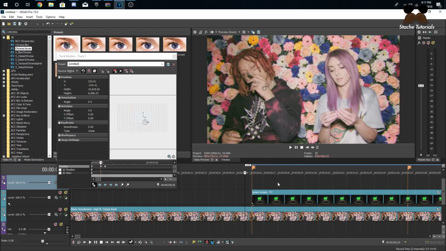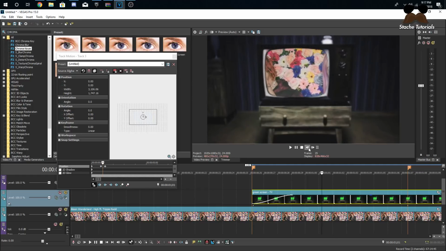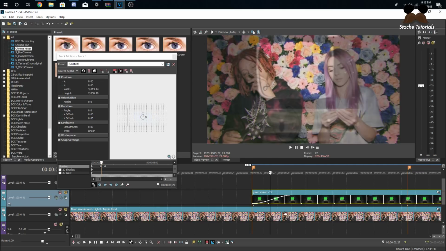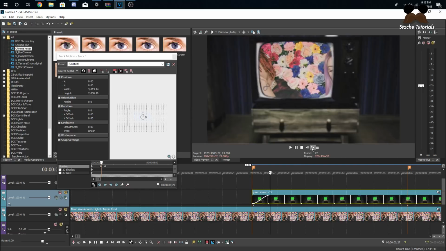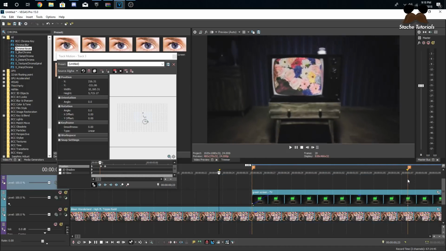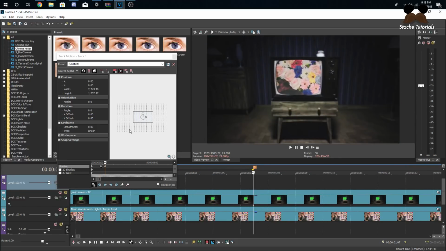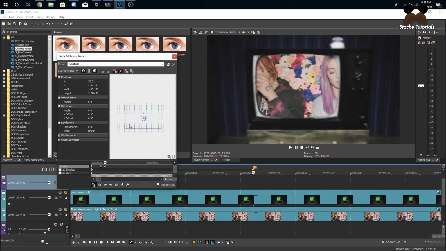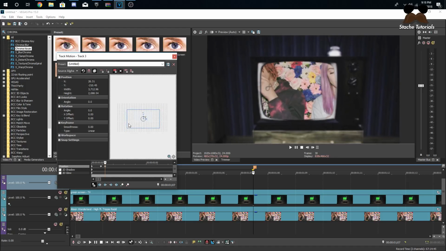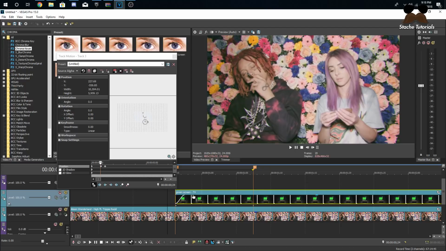Now we have this transition, right? If we fade this in about 2 frames, 1, 2, we have this cool transition. Maybe make that like 3 frames. But even then, that's a little bit too fast. I want it to fade in about right here. Right, so right now we have that, which I think is a little bit too fast, so I'm gonna just zoom this out about right here, because I want to see the edges of the TV screen.